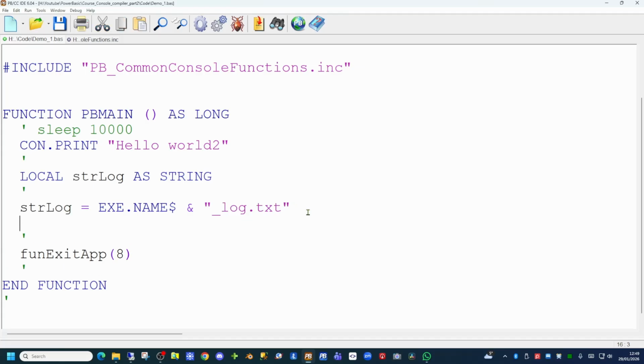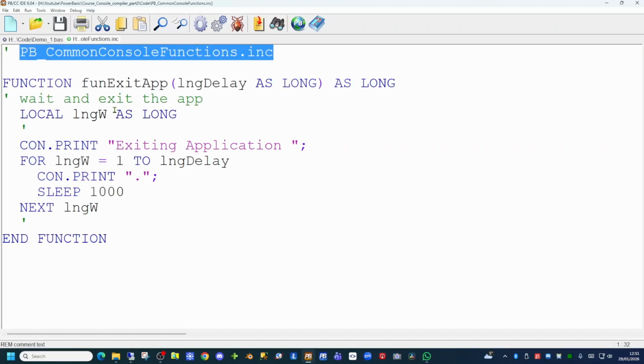So now that we have the name of the file, we need to write to the file to say that our application has commenced, and we can create another common console function for this purpose. And as you could be writing many console applications, this new function to add to a log is something you will probably use a great deal. So let's put this in the Common Console Functions library.